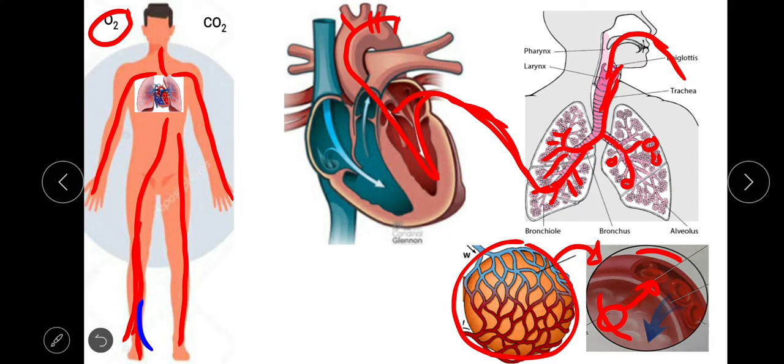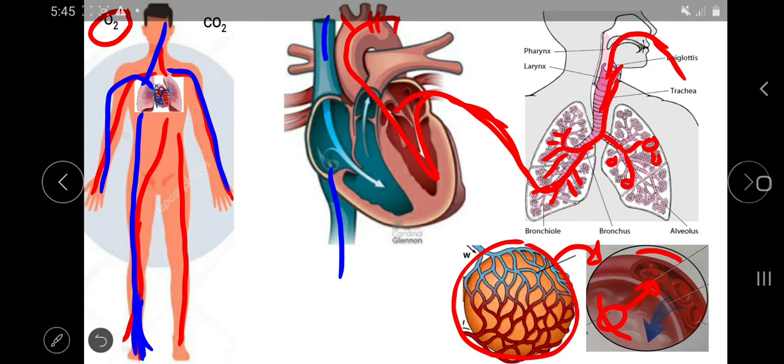It is indicated by blue. That means it is already in the veins, from artery to capillary to veins, because it is already bringing carbon dioxide or deoxygenated blood. So the deoxygenated blood moves back to the heart. Here, here, here, and here. Then they will meet at the left atrium here.